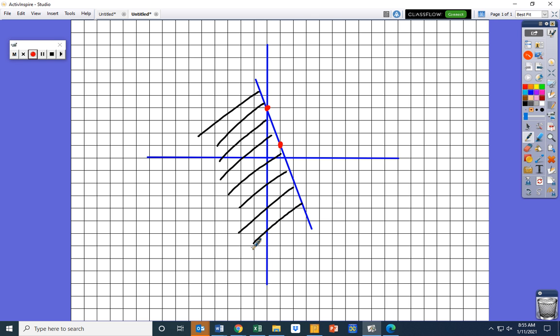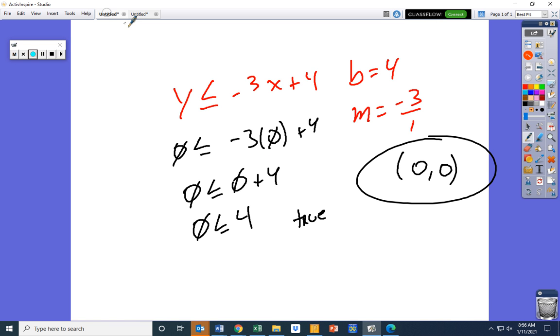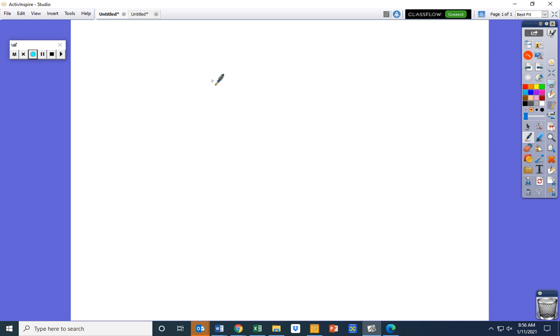Okay. All right. Now, what if? Are we good so far? Oh, this part's easy. Okay, what if all I have is this? Let's say y is less than or equal to negative 5. And that's all you have. Well, what do you think that means? That means no matter what, where's negative 5 on the y-axis?